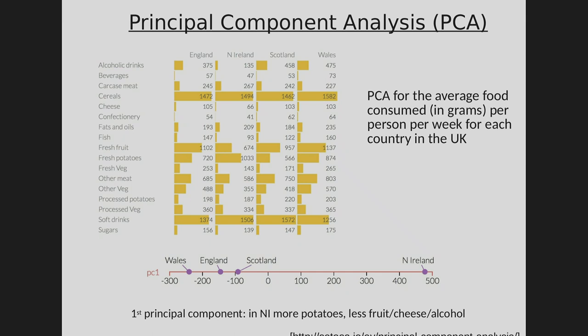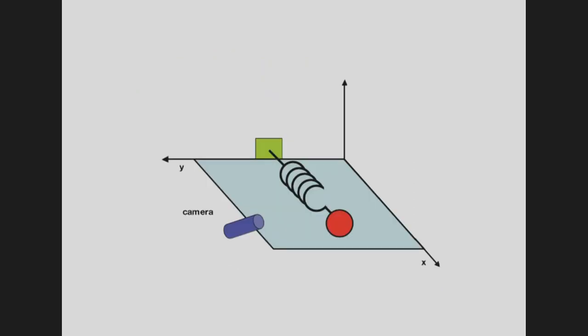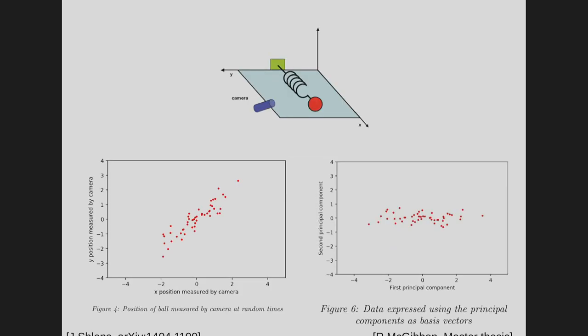So the largest variance, in which sense? In a specific sense. To immediately understand this, let's give, again, a silly but physical example, in which you have a spring moving, and you have a camera taking snapshots of the spring moving. Now, the camera is not positioned perfectly perpendicular with respect to the spring. So if you plot it in this naive basis given by the camera, the various points in which the ball is, you will find something like this. Of course, we are physicists, we recognize that this is a one-dimensional motion, so there must be just one important degree of freedom, one important feature.